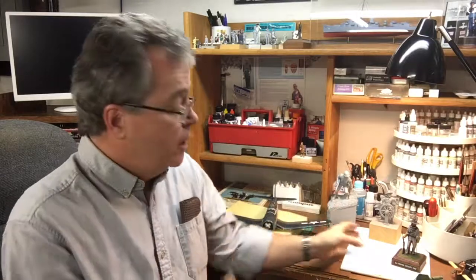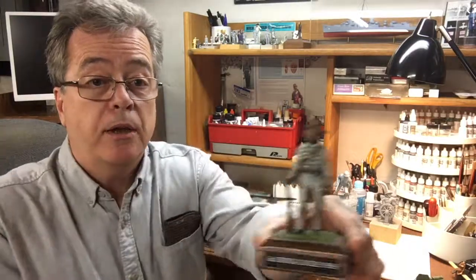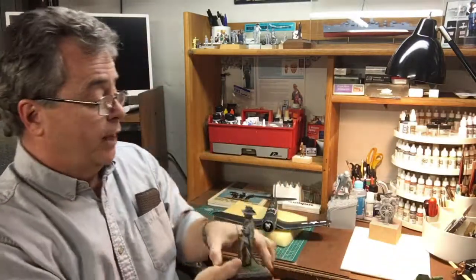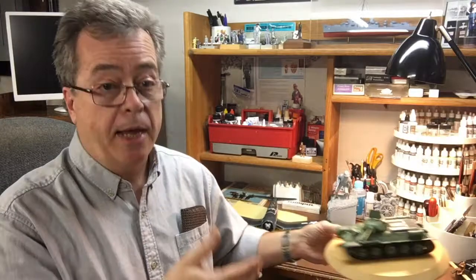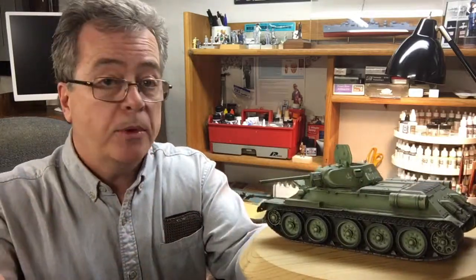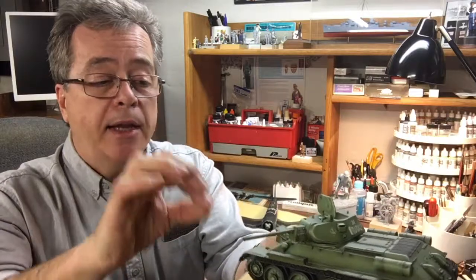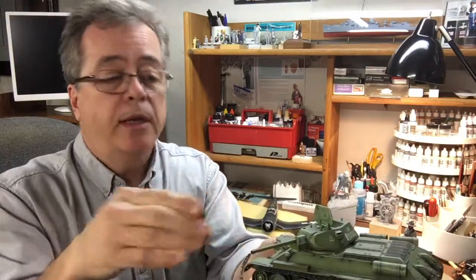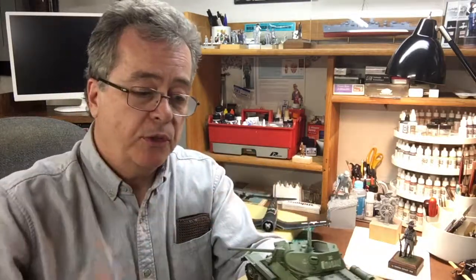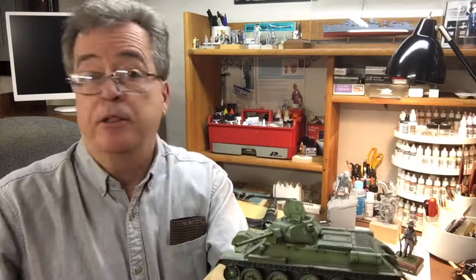Before moving on to mixing colors I wanted to talk for just a minute about supplementary shadows and highlights because that's really what you need to think about and how you need to analyze your figure. But I wanted to point out that it's not just figure models that you can do this with. If you build a tank model it's a T-34 that I built for demo purposes at AAA hobbies and I've added shadows where all the armor angles meet and there's crevices and corners and then I put highlights on the flat surfaces on the top. Airbrushed it on. They call it color modulation I call it highlighting and shadowing. Supplementary highlights, supplementary shadows.